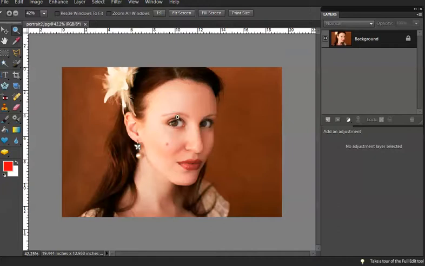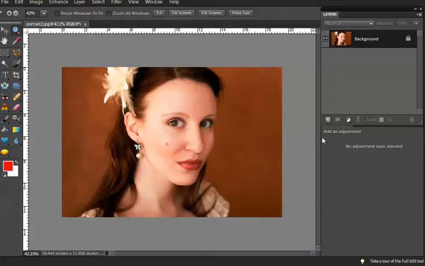Meaning we're going to keep this eye in focus, and we're going to blur it so that it's a progression from less blurry to more blurry. And you can already see that the background's kind of blurry and her left shoulder's kind of blurry, and that's fine. But we want to kind of intensify this. We want to make sure that just the eye is in focus, and then everything else is kind of scaled out so that it progressively gets more and more blurry. When you do that, it really draws the viewer's eye directly to the point that's in focus, which in this case will be the eye.